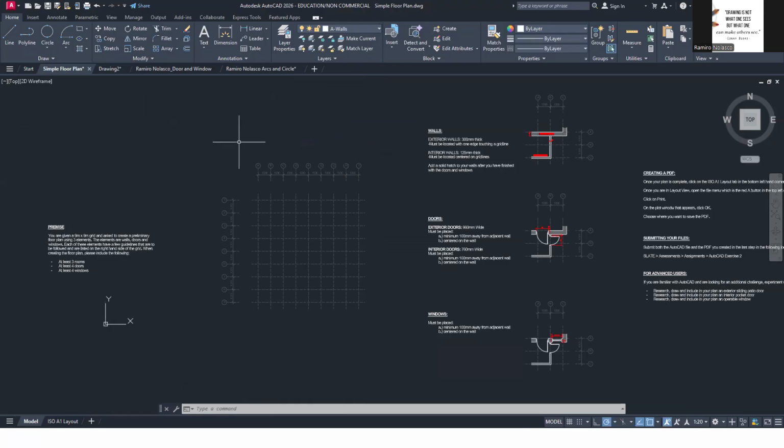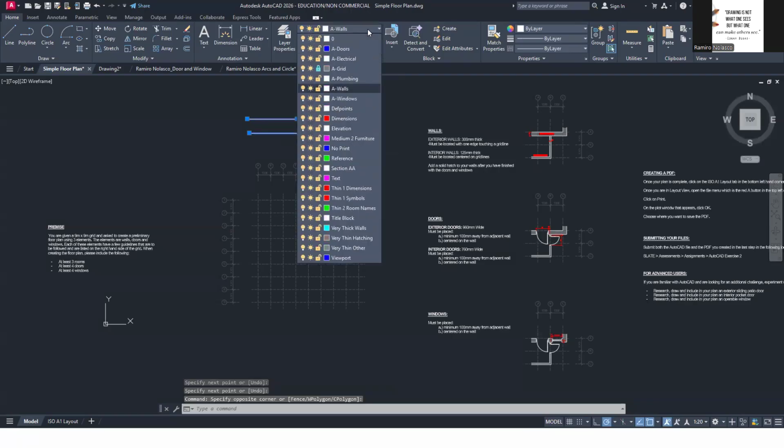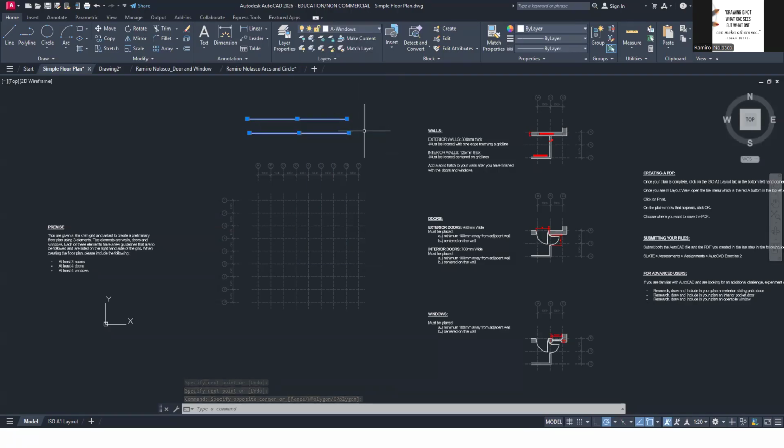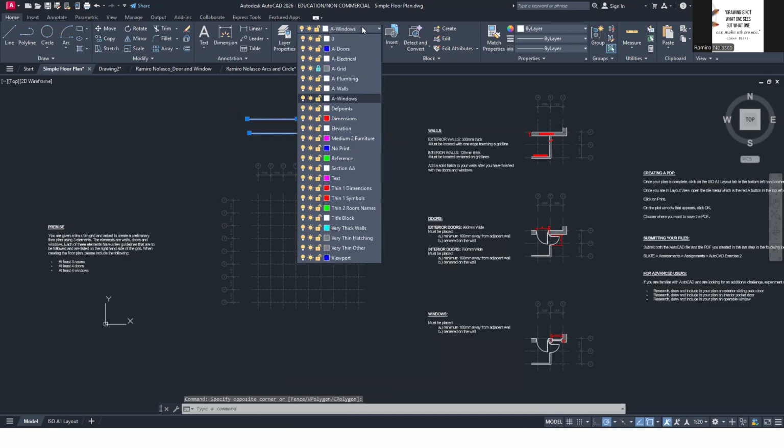Yeah, just change the layer. So if you already have a drawing of the window, let's say here, and it's not in the window layer, select it and then change that to windows. Open it and change it to the proper layer, then resubmit.